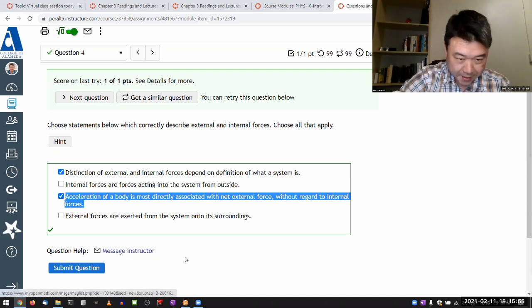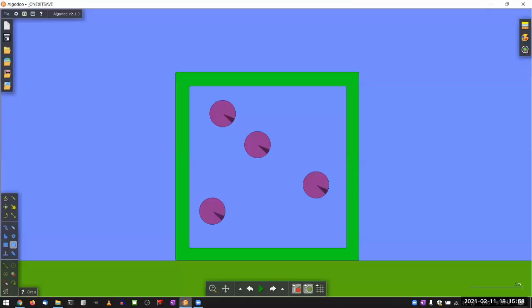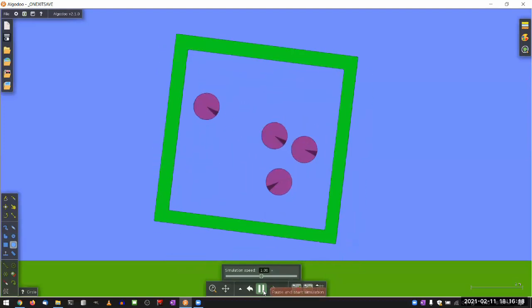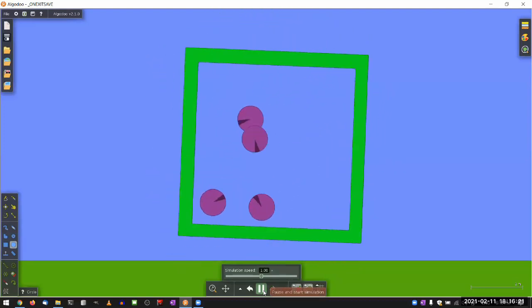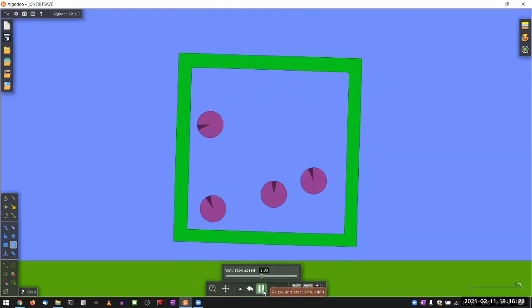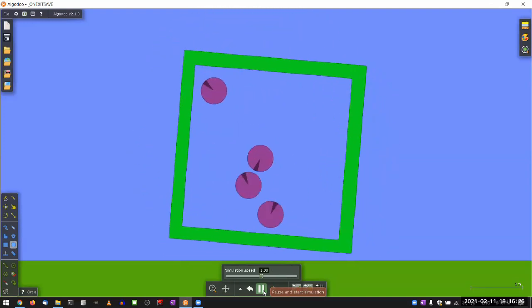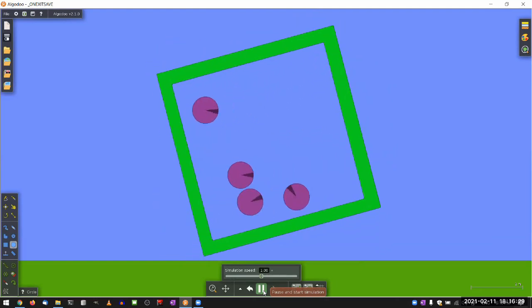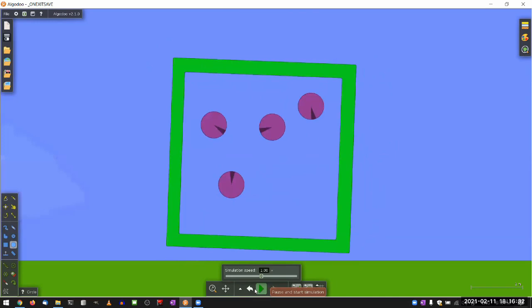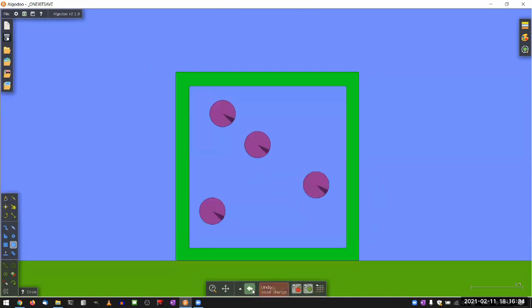So I spent some time setting up this simulation and testing it, and I think there are some aspects here that I need to show and illustrate. Let me do it this way. I'm just going to run the simulation once, and then I will bring it back to this point and show you the features here. So I'll just run the simulation for like 10 seconds or so. So this is what it is. I think it's slightly chaotic because I don't think it's deterministic. Each time you run it, it runs slightly differently. So that's the simulation.